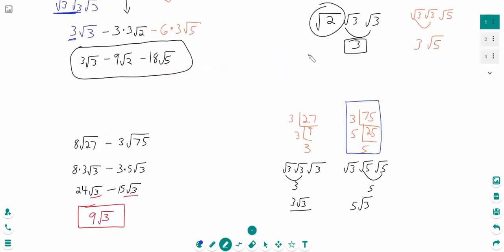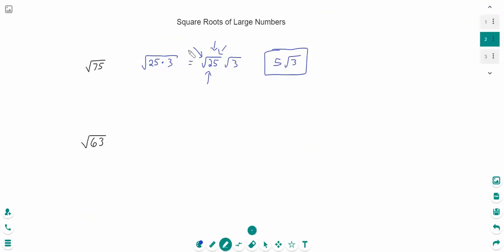Okay, which notice that's exactly what we got over here when we did it the other way. So it doesn't make any difference. The only thing is here, we're taking a little bit of a shortcut and recognizing that this could be written as a product in which one of the factors is a perfect square and easy to find the square root for. Okay? So that's the principle that we're going to use on some other numbers as well.